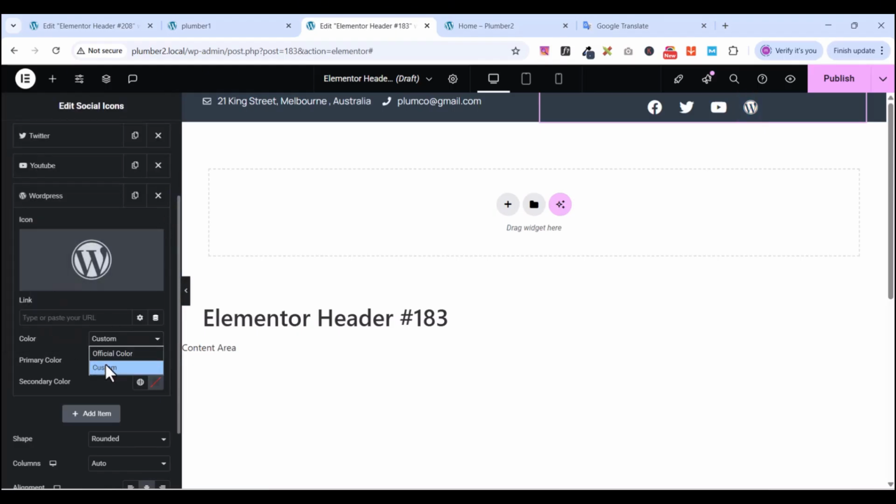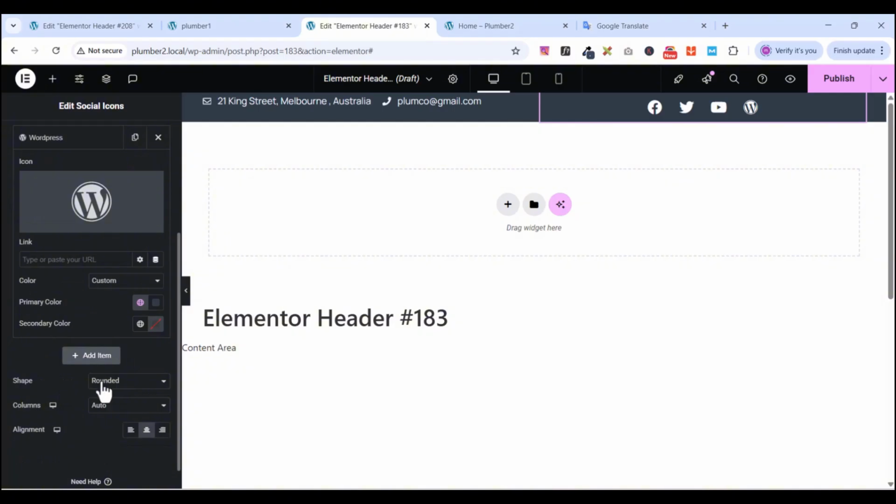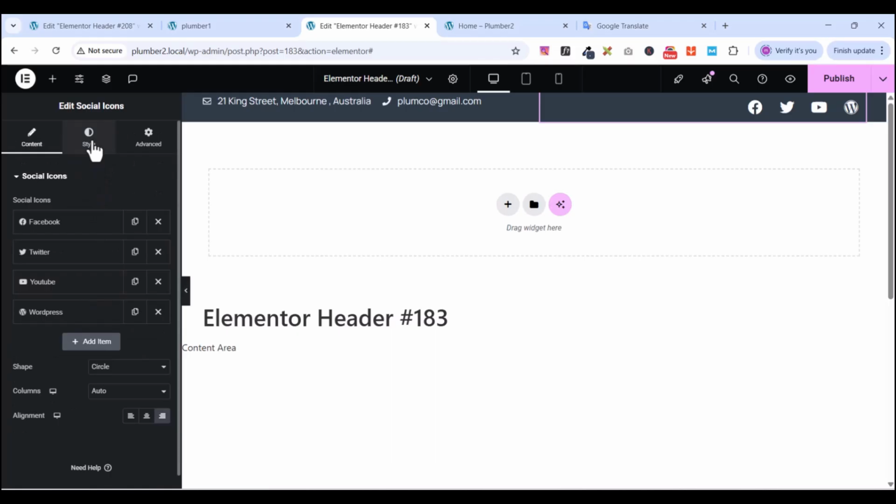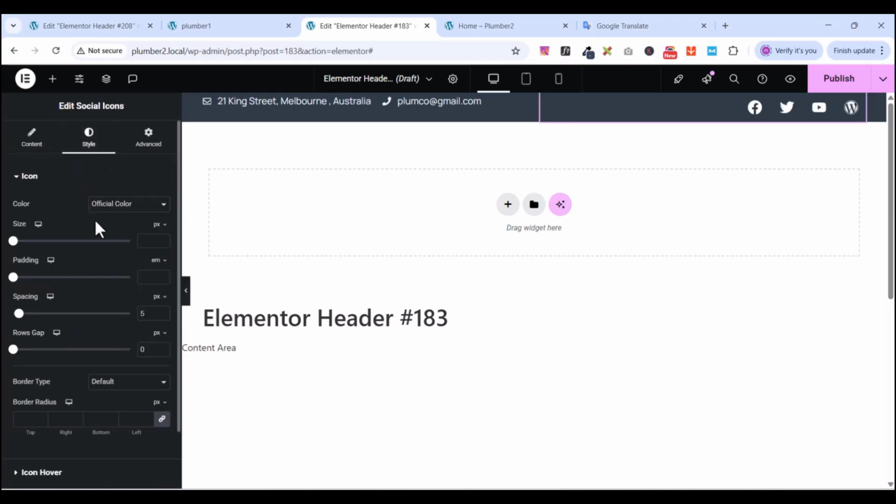Okay, so here we can select circle, but it's not going to do nothing. So from here we want it to be right aligned, so let's send it to the right align. Let's go to our style and let's do some basic style here.